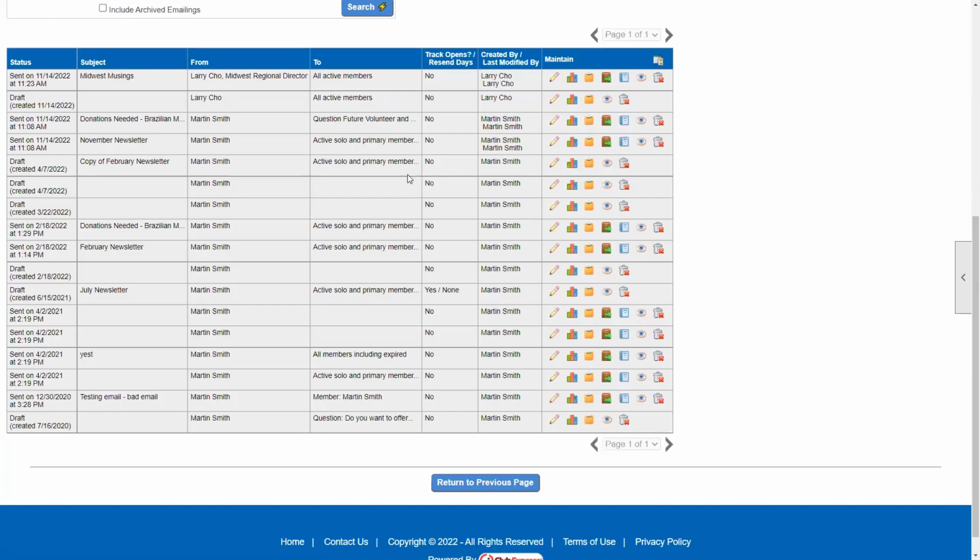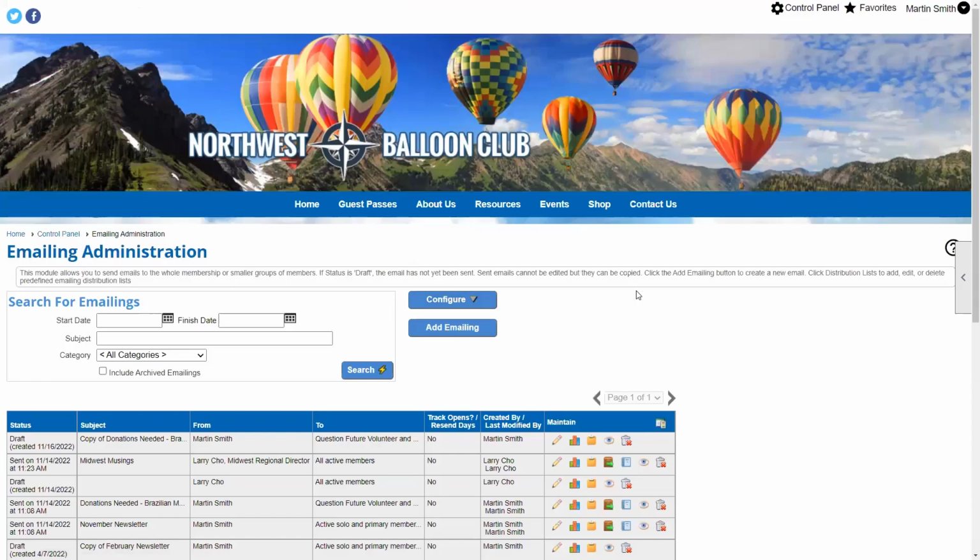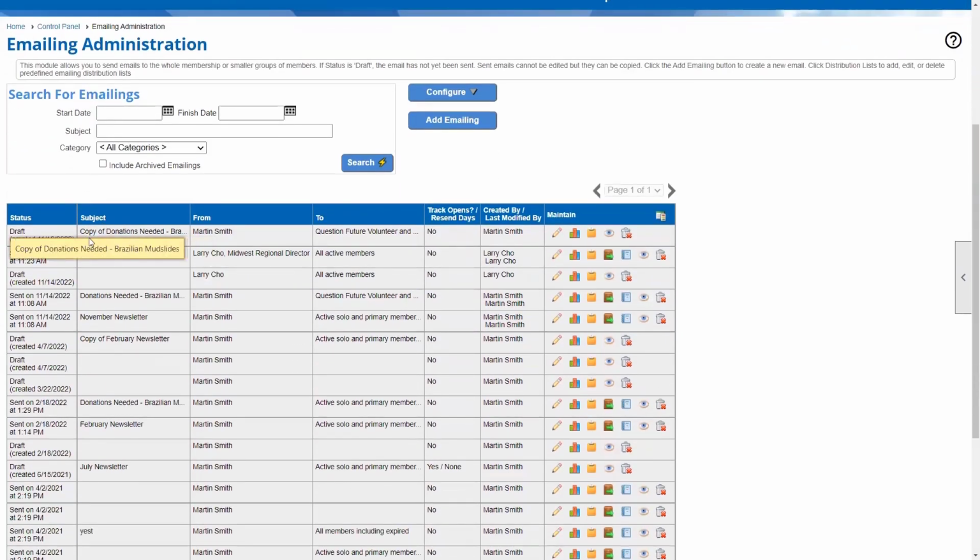Now, when I select copy, I can select it for either drafts or sent emails. So if I select my copy icon, all it does is create a copy right at the top of my list of emails and automatically saves it as a draft. Nothing else about the email has been changed. The only thing that's been changed is that at the very top in the subject line, the words "copy of" are inserted.